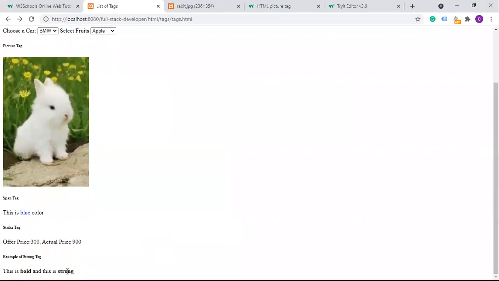What you see here, this is also same. This is also same. What's the difference then? The web page will be understanding this term as important term. It will be most important in the web page. It will also help you out in the SEO also. So strong tag is used to define text with very strong importance. That's why it's known as strong. Okay, but B tag is used to just bold out a text without defining it as important. That's it. It's a kind of logical stuff.